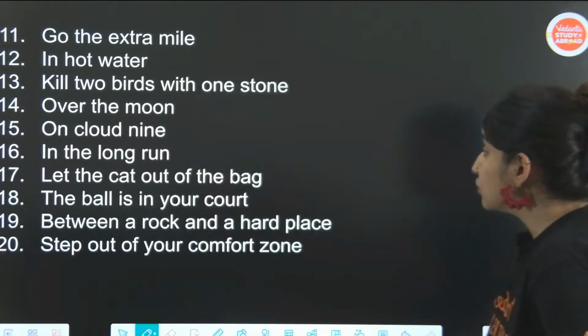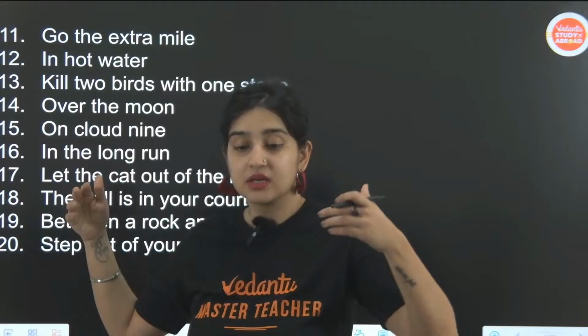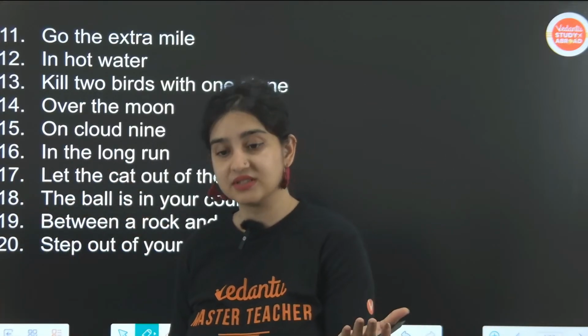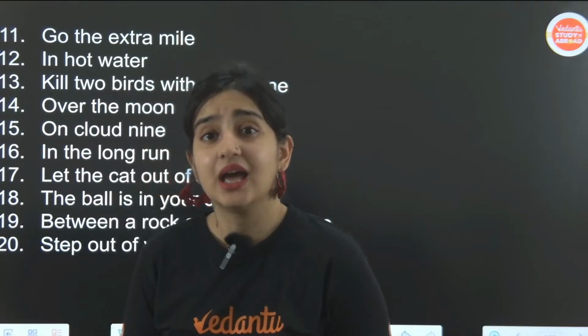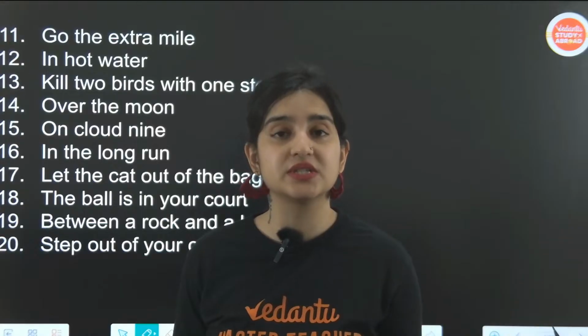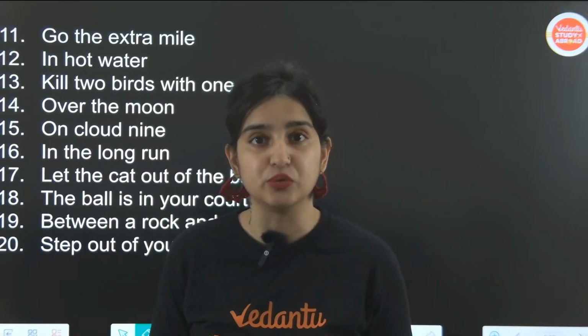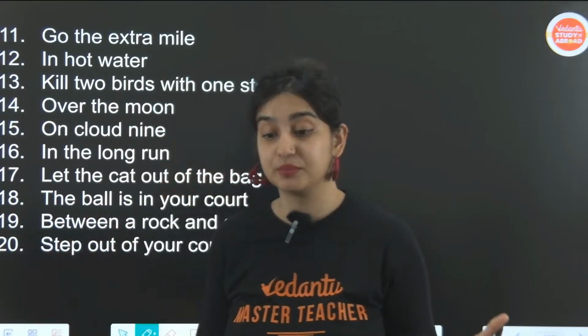Out of the blue. For example, a friend of yours moved from school, moved to a different city, you lost touch with him, not on social media, and suddenly one day he shows up in school or outside school. So he has shown up out of the blue, right? Or something can happen out of the blue.